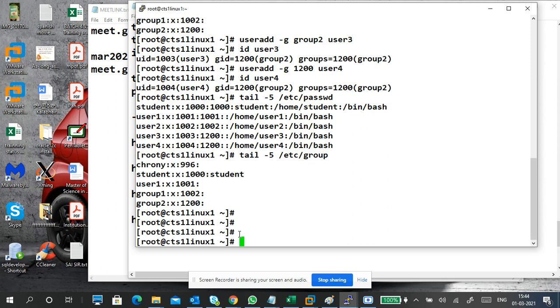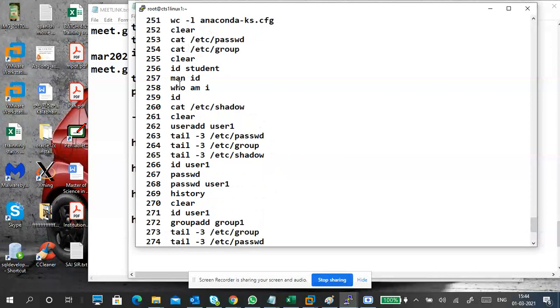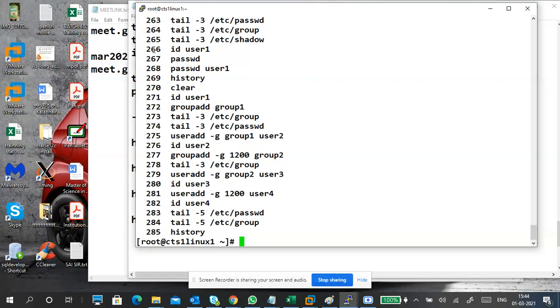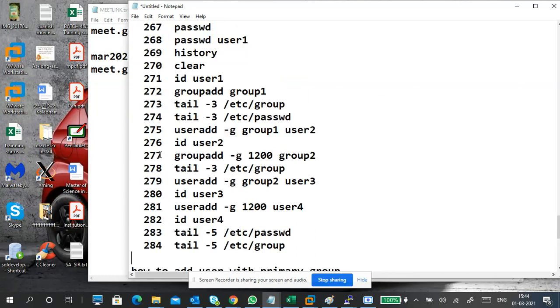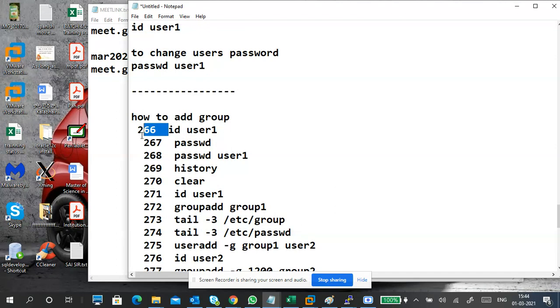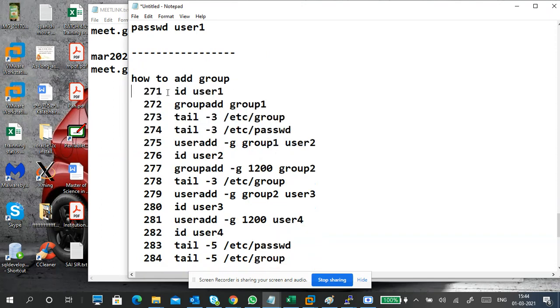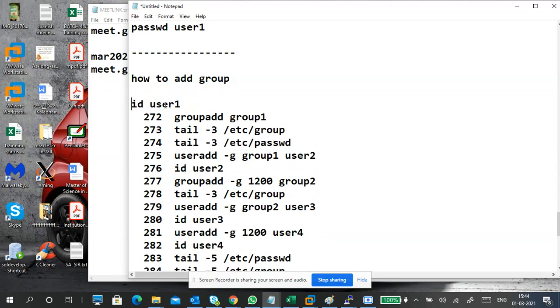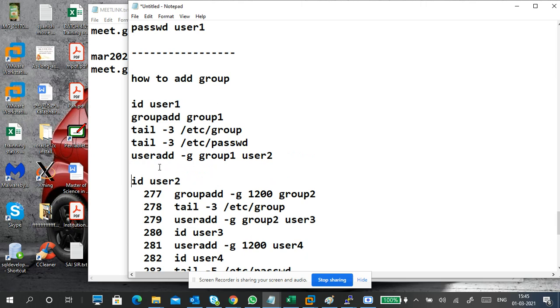You got the point, guys? How to add a group? So first of all, we have to verify the information.